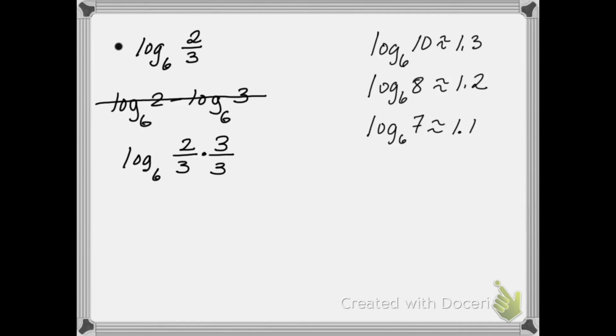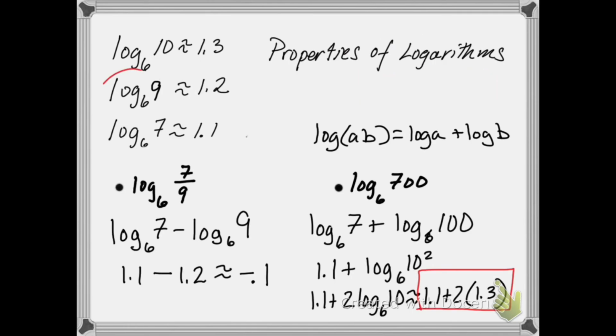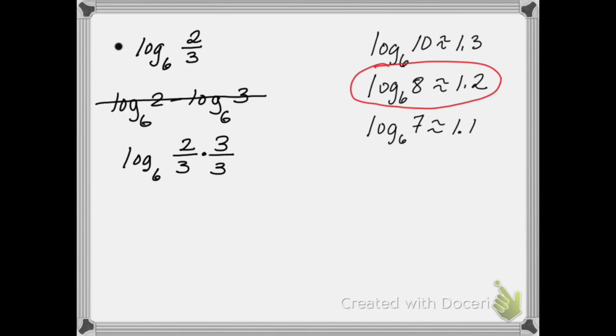And I'm just noticing now that I miscopied something from the previous page. I copied this log base 6 of 8 is approximately 1.2. And on the previous page, I have log base 6 of 9. Both of those are approximately 1.2. But the one that I really want to work with is the 9. So that would have tripped you up unless you'd noticed that and said, why did he have the 8 instead of the 9? So there's the 9, and they both are approximately 1.2. So that's the one I want. Okay, now back to the matter at hand.